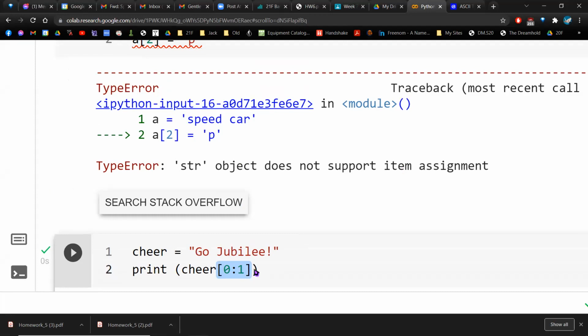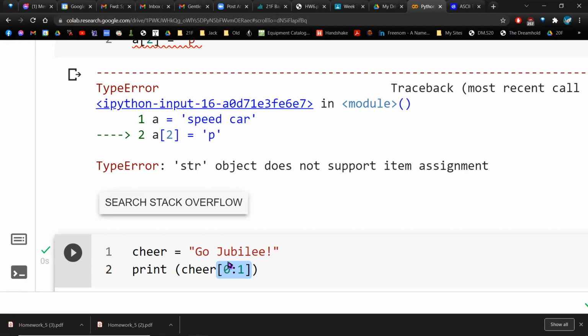What are we doing to this variable here? So we're slicing the string. So we're kind of like cutting it up, extracting a piece out of it, right?